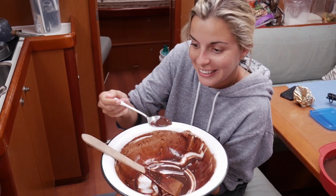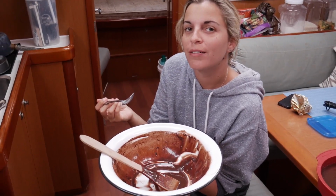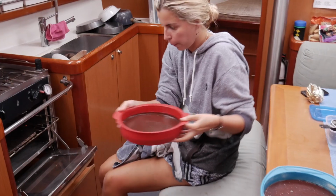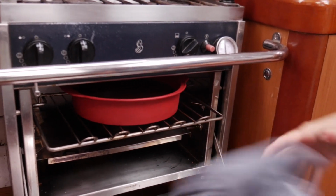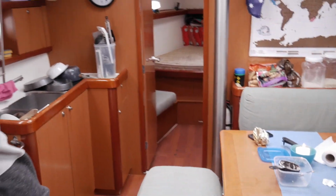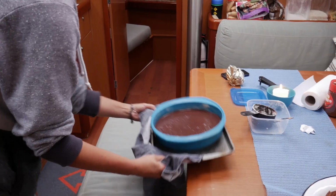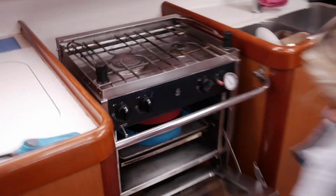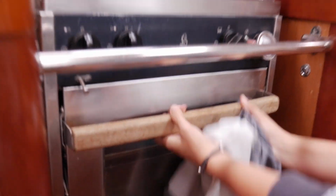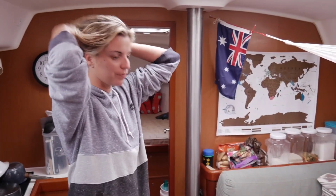Look at you. The best bit. I plan on taking over that bowl in a second. Look at these two bad boys. Whoa. These aren't going to cook at the same rate, are they? They should do. Why wouldn't they? Because one's on the bottom. Double stacked. Lockdown. How long do they need? I don't know. We just go by the toothpick thing. Yeah. When it's ready, it'll be ready.